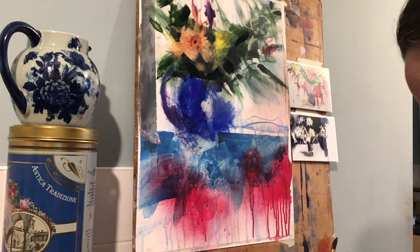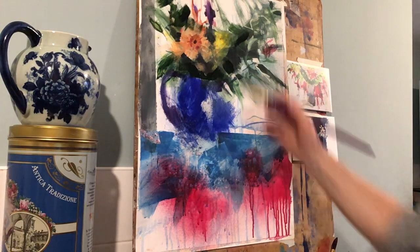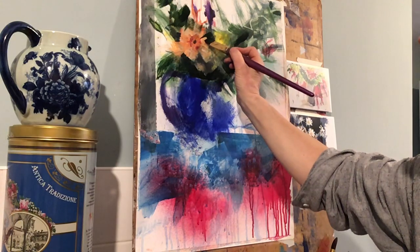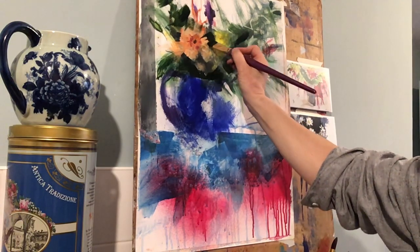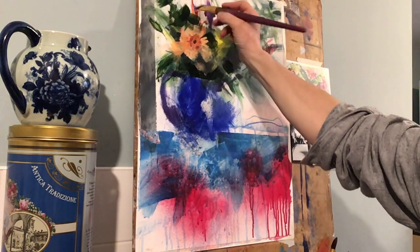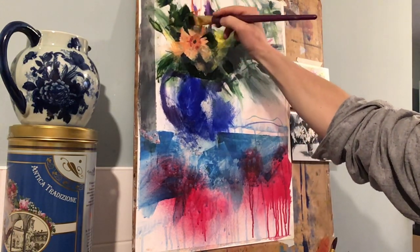One of the things I want to do is to emphasize more clearly that daisy that's already here. It's a gerbera, I reckon. Now, I don't have an image of a gerbera, but I think just using the dark green to illustrate the brightness of the petals here and there would be a good idea.